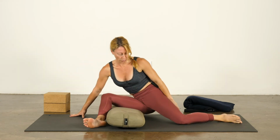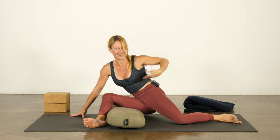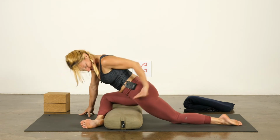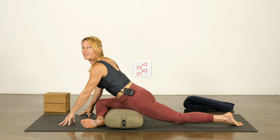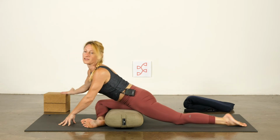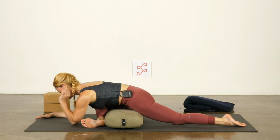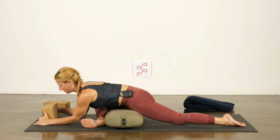So if you feel like you're rolling off to the side and you're on the inside of your back leg, that's normal, right? It tends to go that way, but roll, lift your hips up, pull your right hip back, left hip forward, and lay your hip and thigh onto the bolster. Okay, and then come forward, and hopefully the blocks are nearby if you like them under your elbows, under your head. Something that's chill, you know, not too much effort.